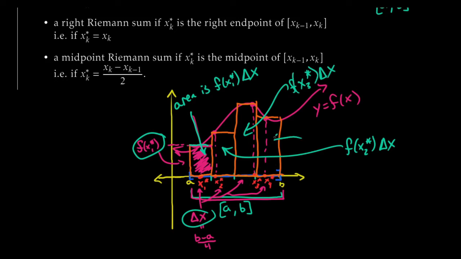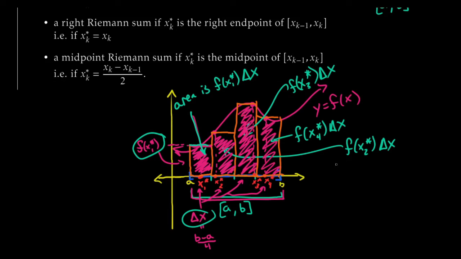Oops, did that last one a little bit messy there. And finally, f of x4 star times delta x. A lot of writing. These are getting to be some messy pictures. But ultimately, what we've done is we've taken a curve and we've approximated its area using a bunch of rectangles. We know how to split up an interval into a bunch of chunks of equal length, or at least I hope we do, right? If you can't split up a little chunk into a bunch of pieces, oh boy. The part that makes it look a little bit confusing is that we have to pick the heights of our boxes.